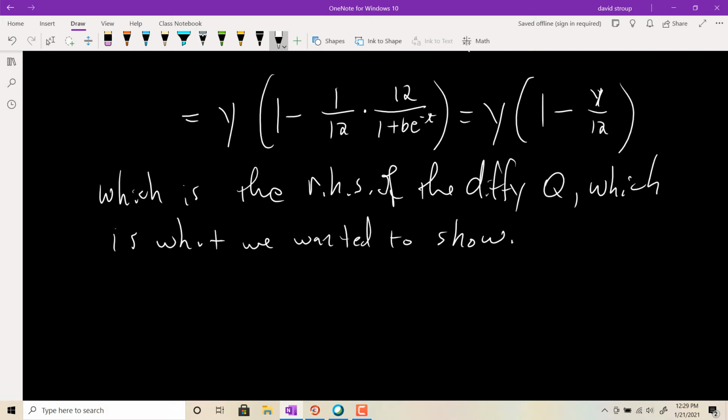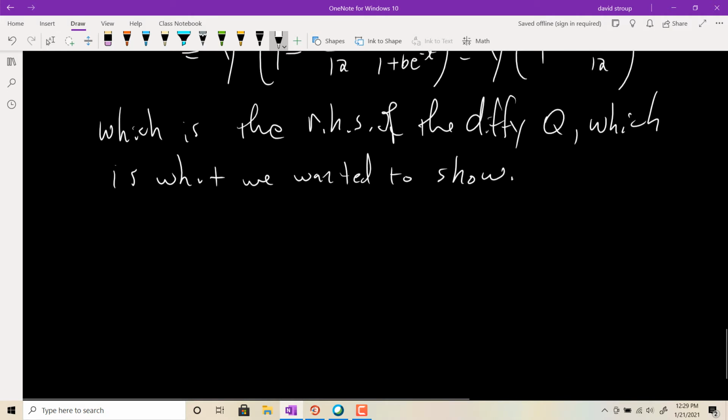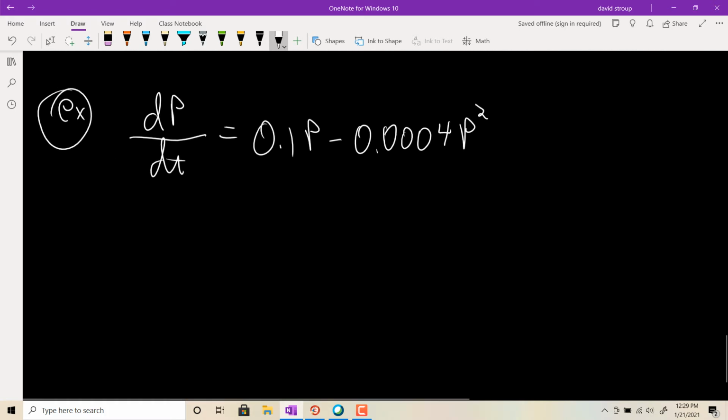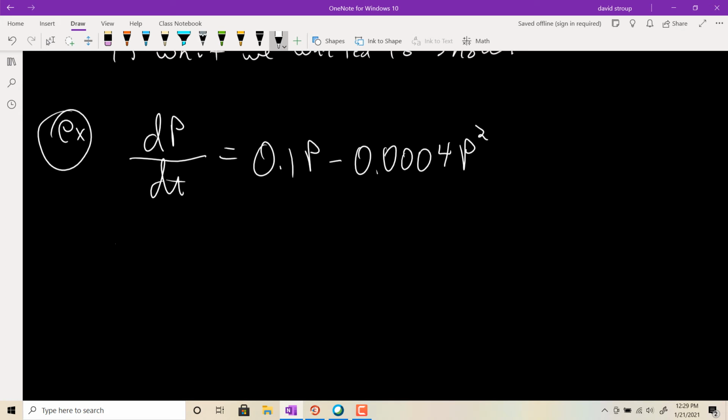Let's look at another one. So in this problem, they're giving us a differential equation. They want us to find the k value, the L value, and determine the p value where the population growth is the greatest. Okay. So the differential equation they're giving us, the rate of change of p with respect to t, is equal to 0.1p minus 0.0004p squared. I want to put it in the form of the logistic differential equation so I could figure out, part A here, what is the k value.